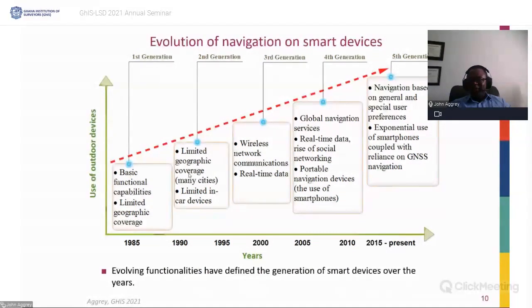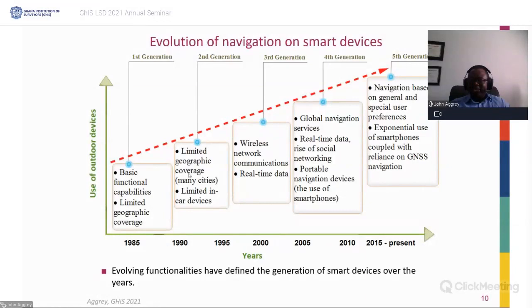I know most of you, or all of you, let me put it that way, are using smartphones right now. Some of you are using Apple, some of you are using Android devices and all that. But I want to take you on a short journey of how your smartphones have evolved over the years. So in 1985, that's when we had the idea that we can actually put GPS on a mobile device, let me be specific, for people to be able to know where they are.